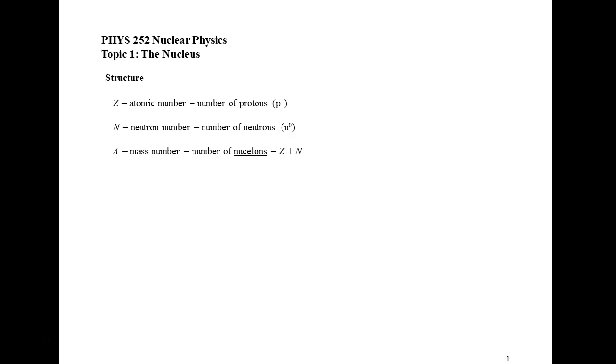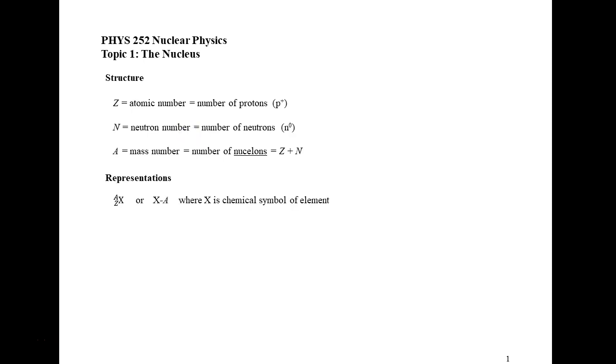of these things. All right, so first of all, what's inside the nucleus? You guys probably know this already. We have protons and neutrons. We call either the proton or the neutron a nucleon. So in terms of some conventional symbols that we use, Z is the number of protons. That's also called the atomic number. You might remember that from chemistry. Capital N is the neutron number, which is the number of neutrons. And then the mass number is usually abbreviated by A. I don't know why. But that is just the sum of the protons and neutrons, or the number of nucleons.